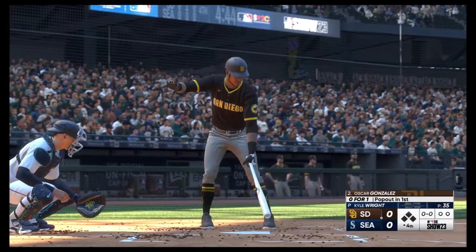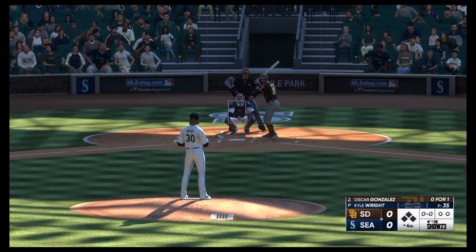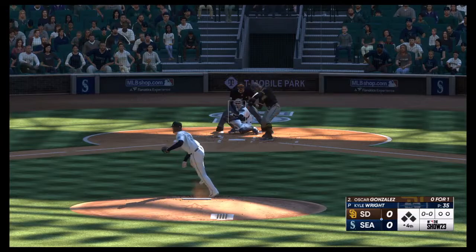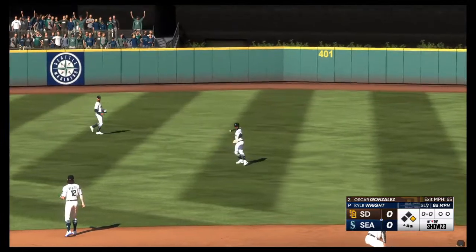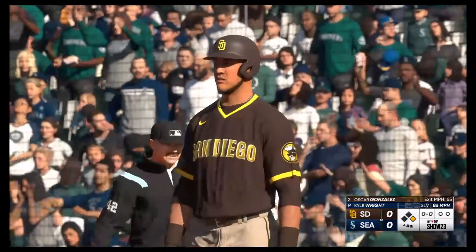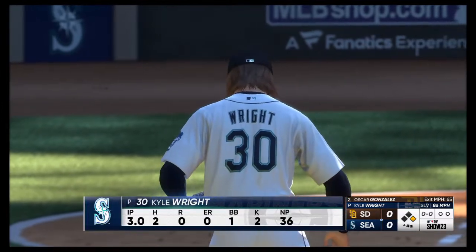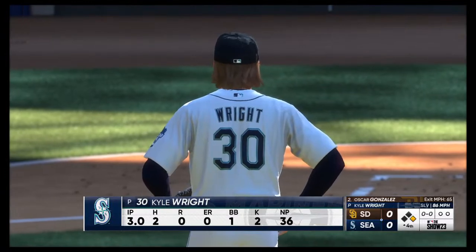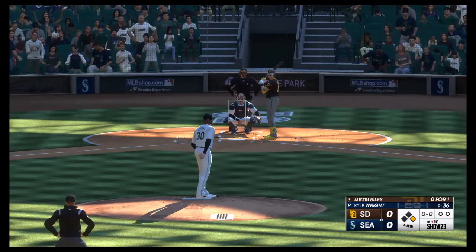As we go to the top of the 4th, now it's the right fielder, Oscar Gonzalez. Oscar Gonzalez. And here it comes. In the air out to center, and it falls. So a man on base to start the inning. Dominant performance for him today, Boog. Just 2 hits allowed so far, no runs across either, and he's had an answer for just about every hitter he's faced. So I don't think this hit is going to knock him off his stride too much.